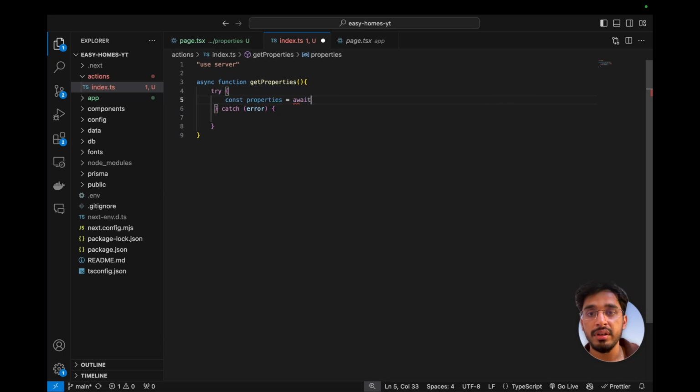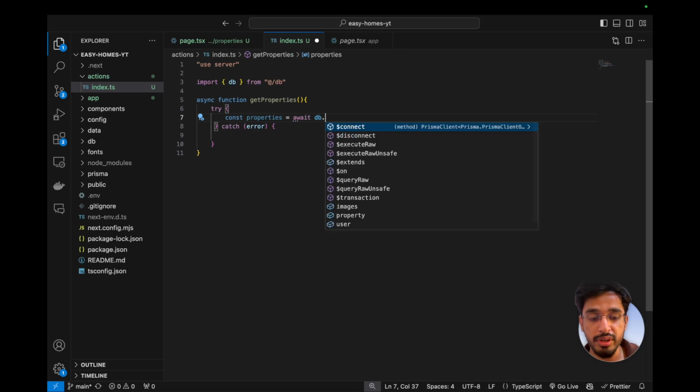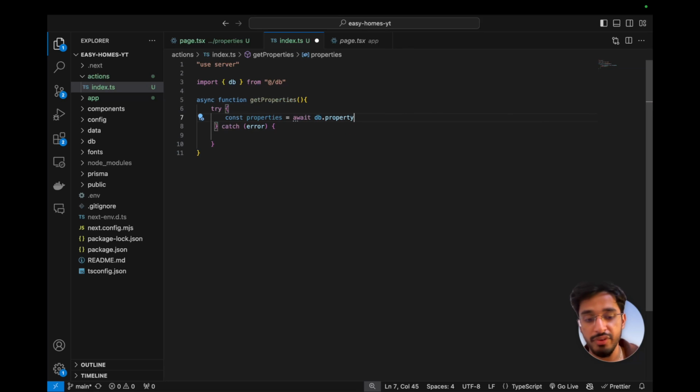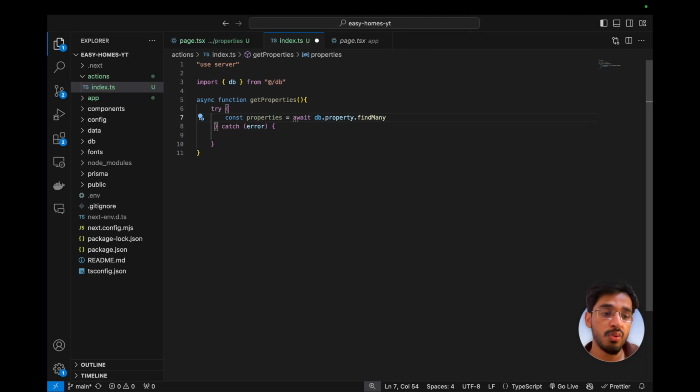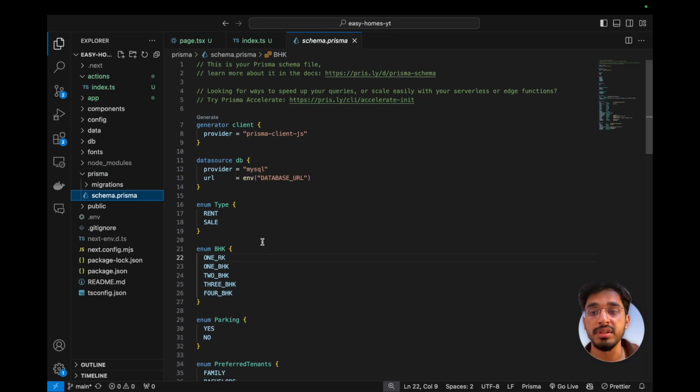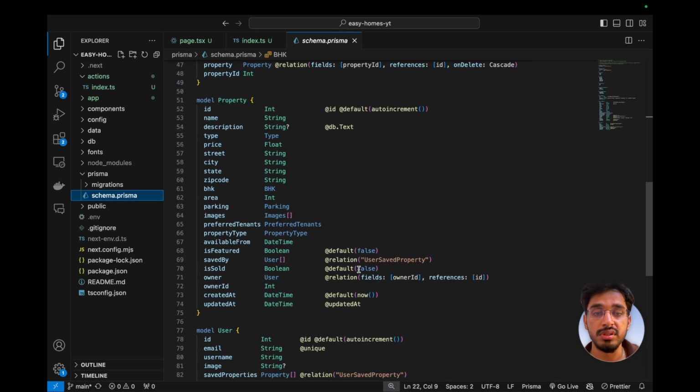await db, let's import db, by the way, that's auto imported, dot property dot findMany. This will find all the different properties, but we only want the properties whose value of isSold is false. We do not want to show sold properties. We have defined that property within our Prisma file, and by default it is false.